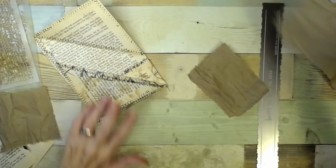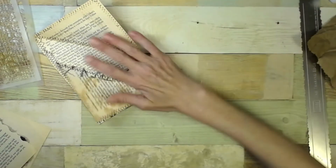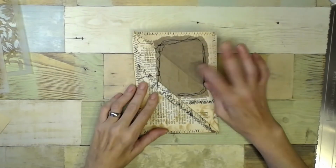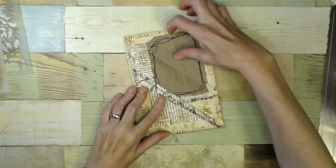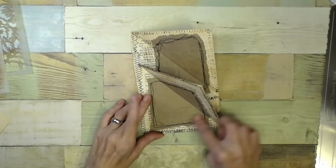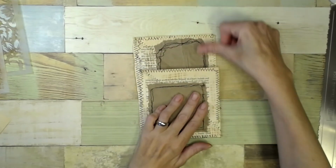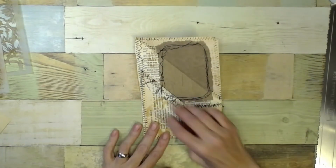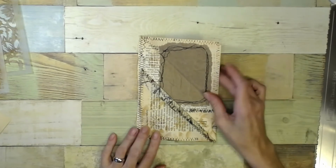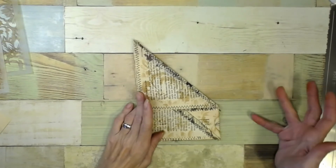Okay, so what I'm going to do is I'm going to sew around the edges of these, and I'm going to ink them up, and then I'll be right back. Okay, I'm back. I just wanted to show you the finished product here. I made those journaling spots, I stitched around it, and glued them in. I used Fabri-Tac to glue them in, that way they weren't as wrinkly, and I used the thread, so I figured I'd use the Fabri-Tac. So let me know what you guys think.